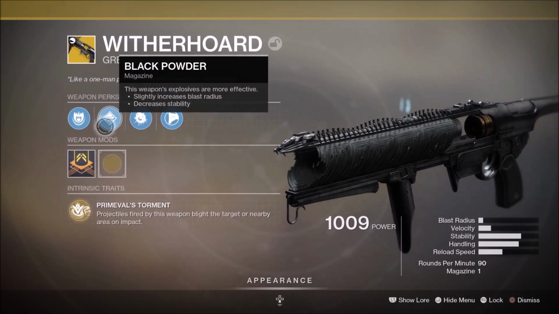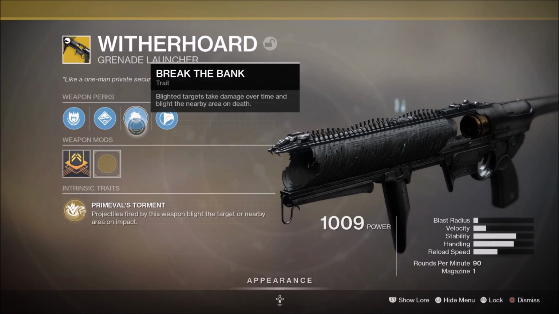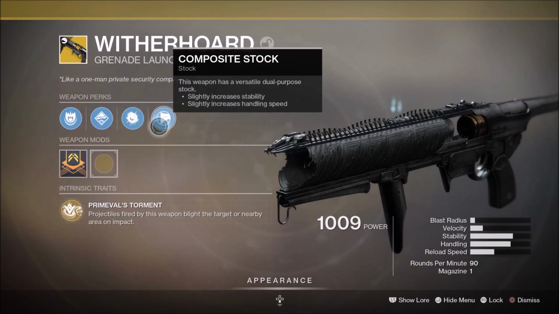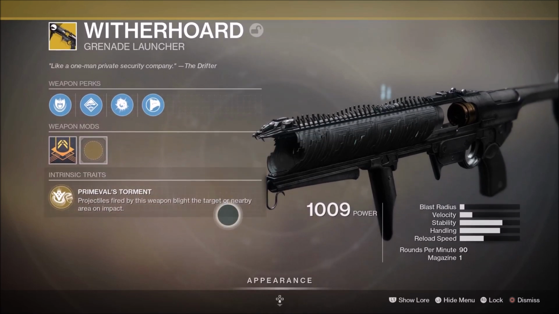So the Witherhoard, the brand new exotic grenade launcher, comes with a very unique perk called Primeval's Torment. Projectiles fired from this weapon blight targets or nearby areas on impact. So this is very unique. We've never seen an exotic grenade launcher of this type, and it does act really unique.